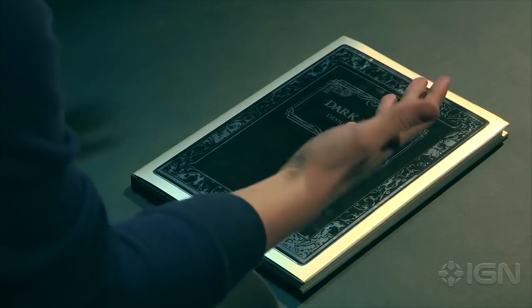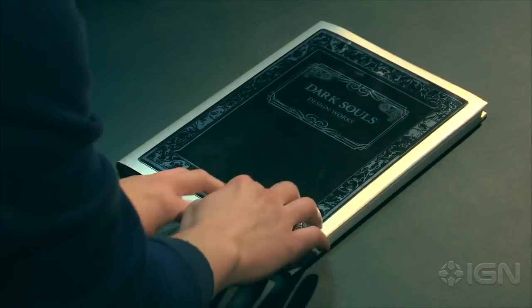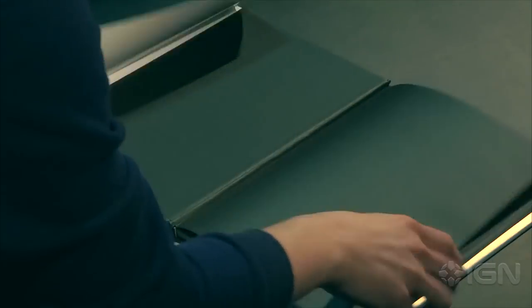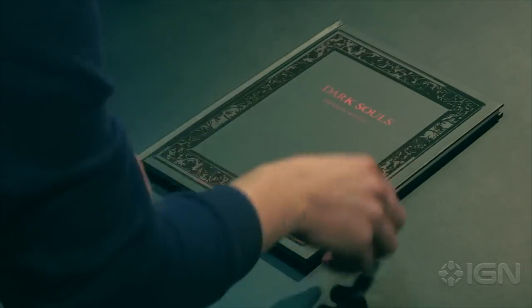Now, in the time-honored tradition of all great reviewers, all great critics — FY Levis, William Empson — I can confirm it smells really, really nice. So here's the book. It comes with a very nice dust jacket, which is kind of shiny, silver and black, and textured — I think they refer to this as pearlized. If we remove this, you'll see it's got a slightly different design, but equally nice on the inside. It's got a matte finish and a red framework.